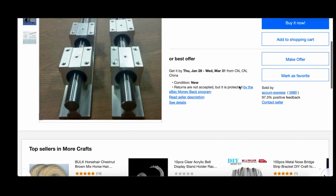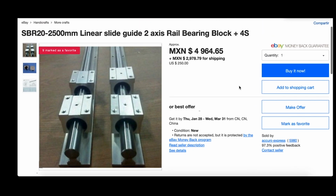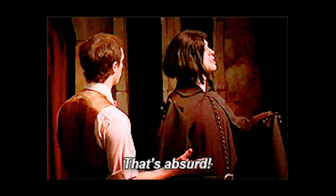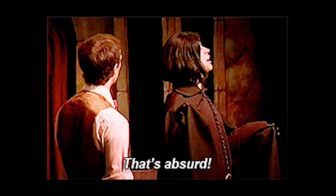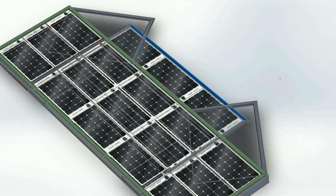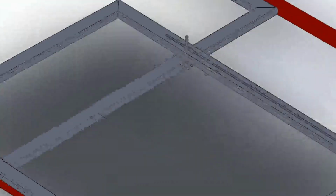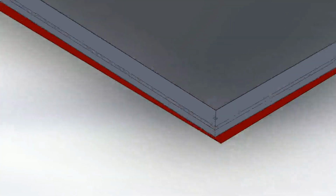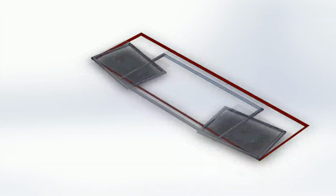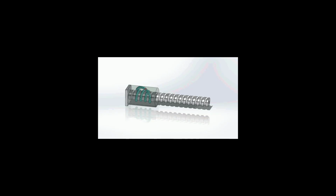The cheapest rail system we could find was around $500. Times that by at least around 6, comes to about $3,000, which was an absurd amount of money to spend on sliding rail mechanisms. After visiting this issue for a while, ultimately we came up with a swiveling technique, which will actuate with a precisely measured slot and pin and a single pointed vertical hinge. Using a self-fabricated rail system for the bulk of the panels in a center sliding array, we'll use a 12-volt motor and acme bolt to push the array out.